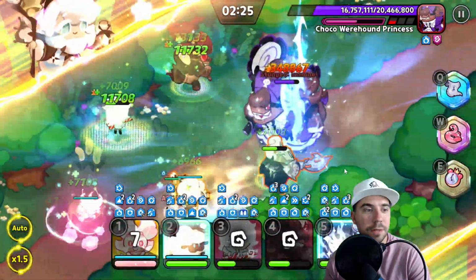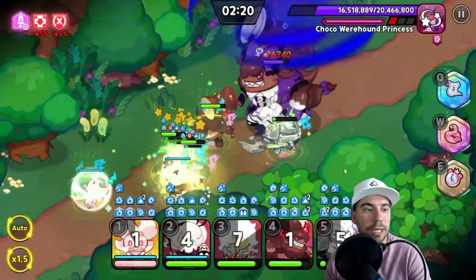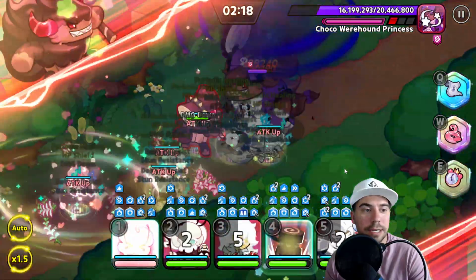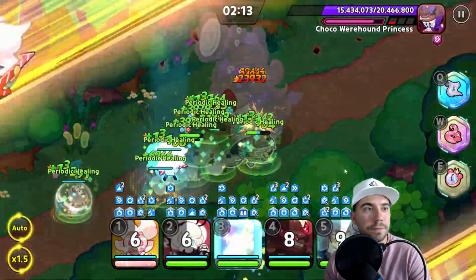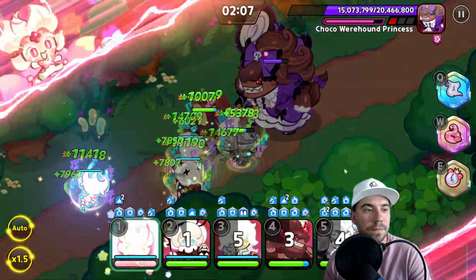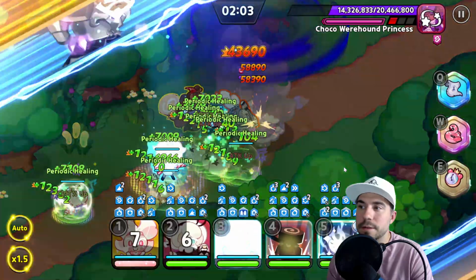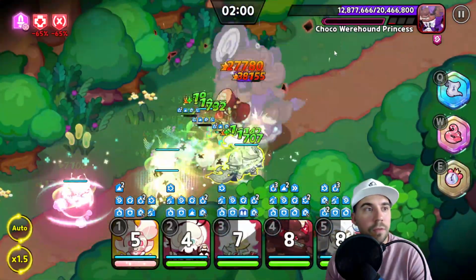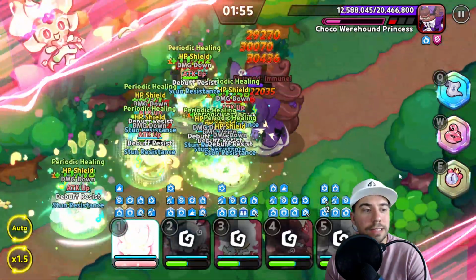Here we go. Schwarzwalder. T-Knight needs to live. T-Knight is still alive. There we go. We got enough healing going on now to survive. We got almost halfway through with about 2 minutes left.